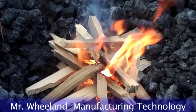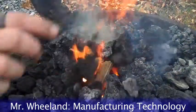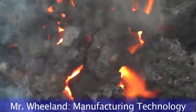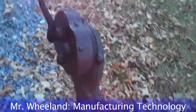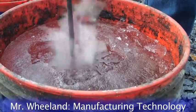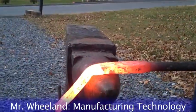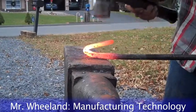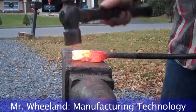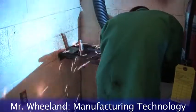I got interested in blacksmithing. One of the things I needed was a forge, which is the apparatus for heating your metal up. So I came in and I asked Mr. Wieland if he would help me fabricate one. So we got some parts together and I built my forge, and so I started forging at home, and that really birthed in me a passion and a love for making things. I considered myself a craftsman. And I invested in a MIG welder, and I started making stuff at home, doing metal art.